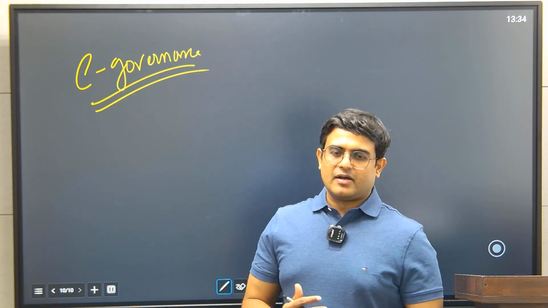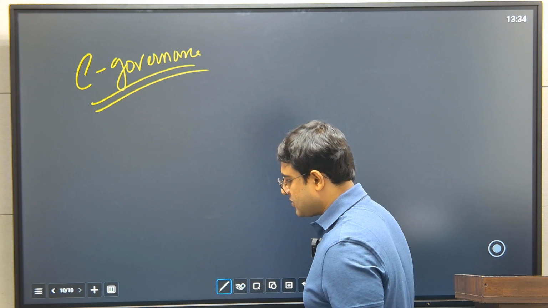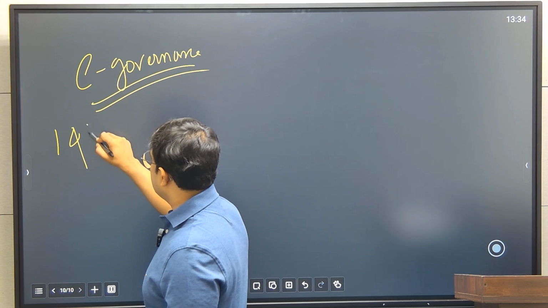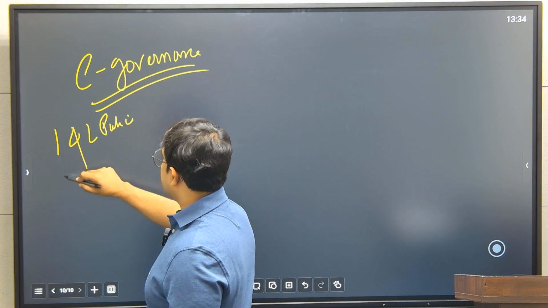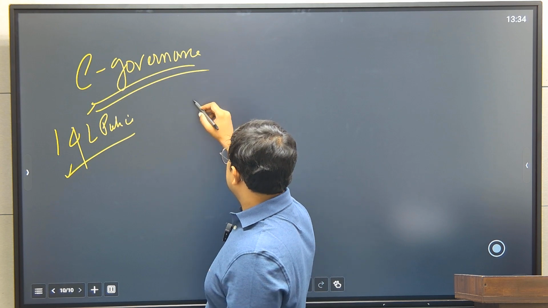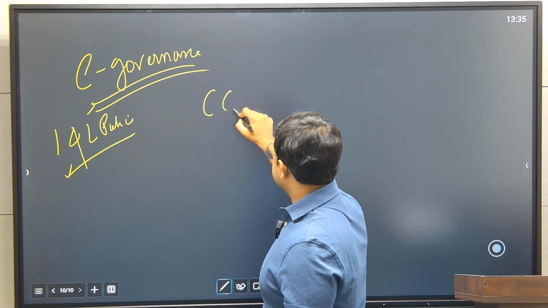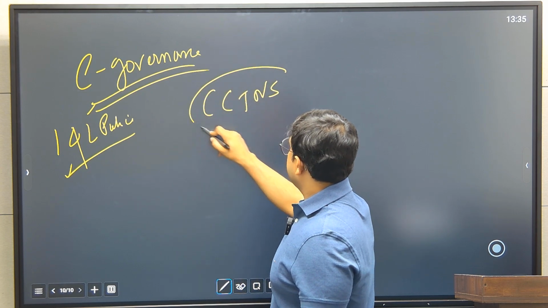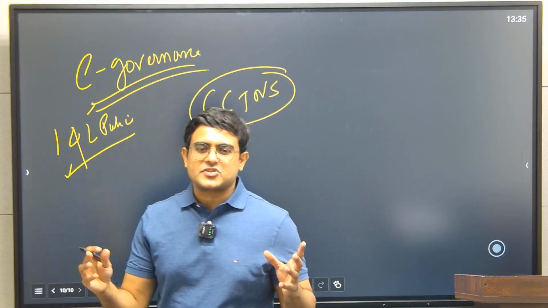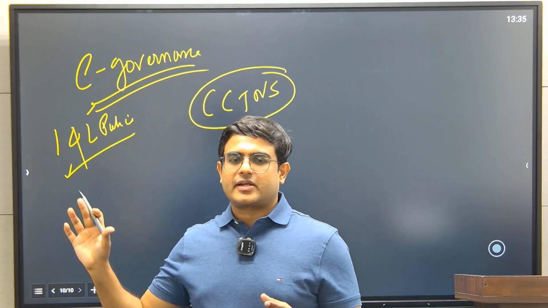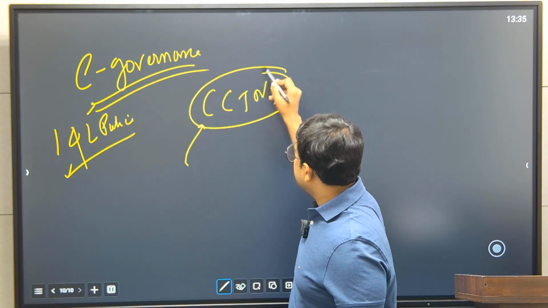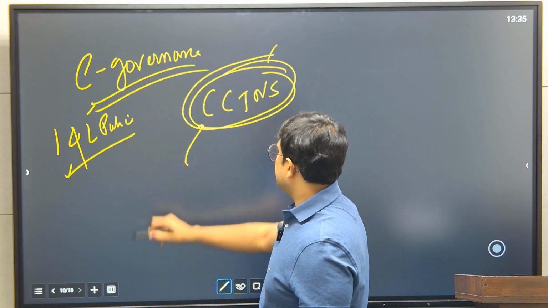So this is what BNS does, and let's dwell into the aspects of e-governance. Also, like the Home Minister said, 14 lakh police personnel have been trained till now for BNS. Now, see e-governance. There is a CCTNS system, the Crime and Criminal Tracking Network System. It's a kind of database; all the police stations are connected with CCTNS. Whatever FIR and reports you type all get recorded here, and it's a national database.